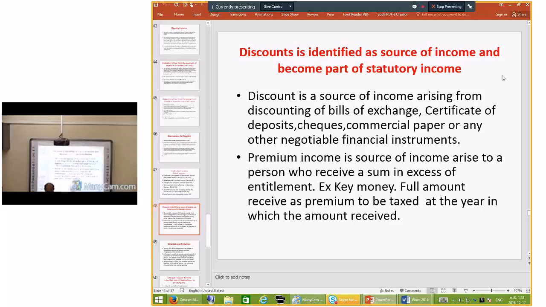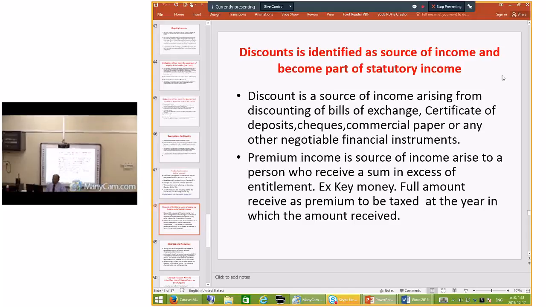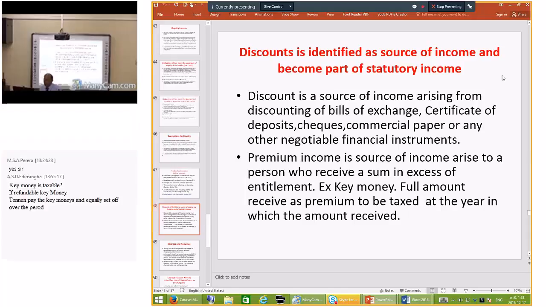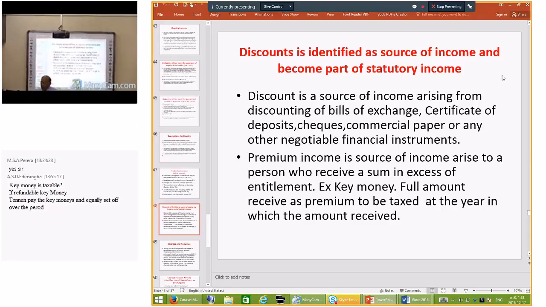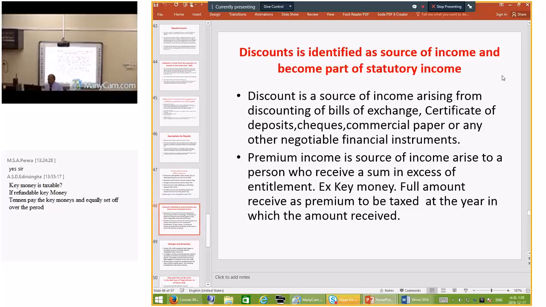3G of the Inland Revenue Act number 10 of 2006. Again you can emphasize section 2, very especially: income tax shall be charged on profit and income. They are connecting these two sections. We can very clearly emphasize that key money is charged under the Inland Revenue Act, income is charged under section 2, and under section 3G as a source of income.